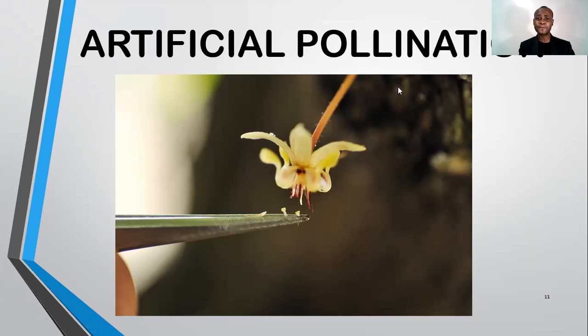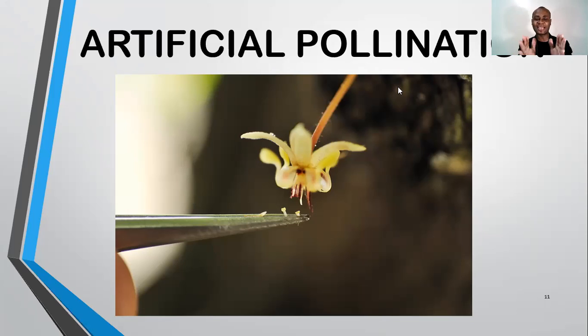There are some farmers who are getting around 1,200 pods per tree per year. Okay, about 1,200 per tree, because of artificial pollination. So if you really practice some of these things that we are teaching you, you could get up to 400 or 500 pods per tree per year. In the Philippines presently, the number of pods per year is around 40 to 50 per year. And that's super, super low.